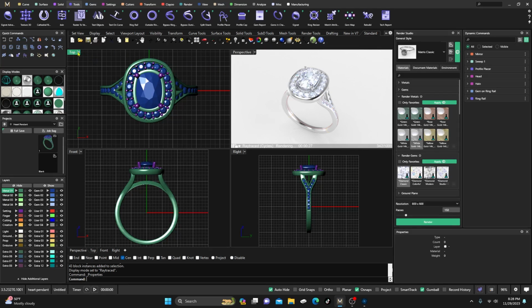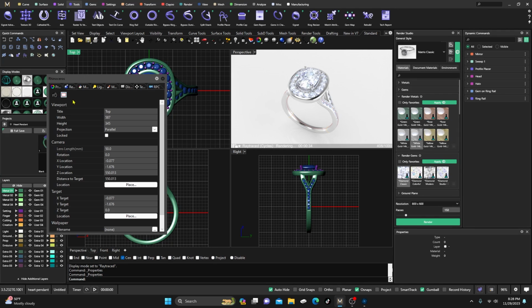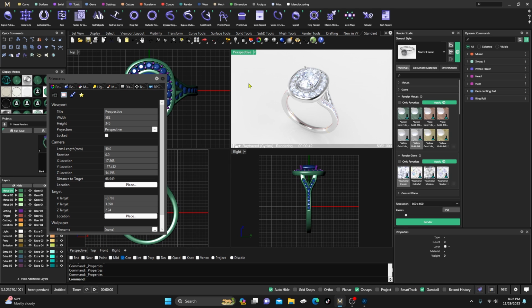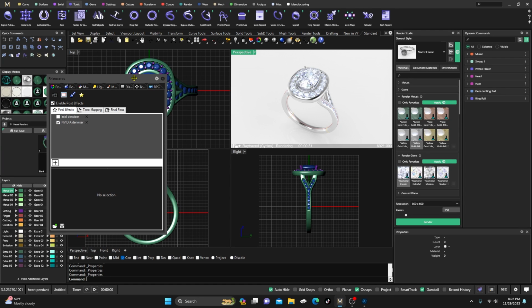But if you have another active viewport that's not in ray trace mode and you go to your properties, you're not going to see that option available to you, right? So make sure you're in your ray traced active viewport, because my switch here goes away, right? Switch here, nothing, but here I have it, and I can click on it and activate it, right?